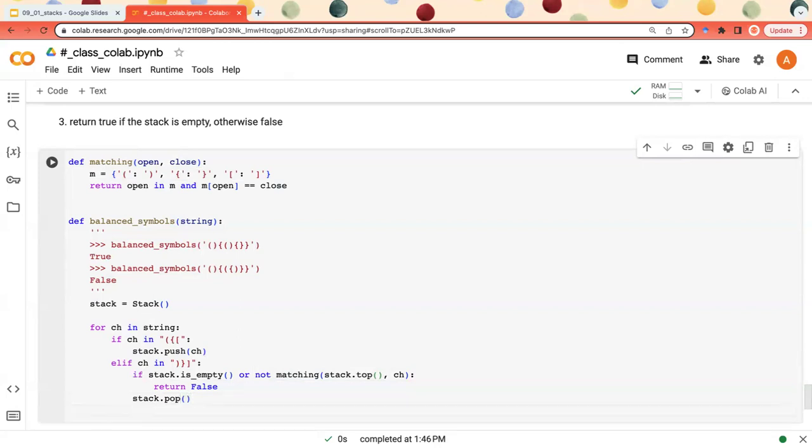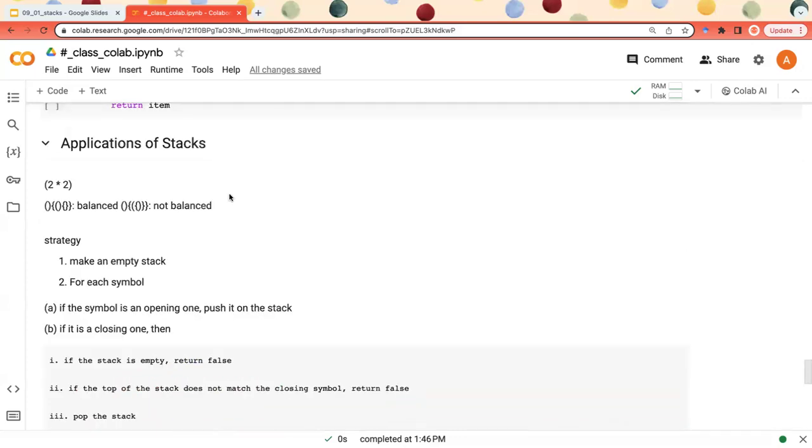And we're going to ignore other cases because the string could contain things like 1 or 2 + 3, like these expressions, so we need to ignore these parts. After we loop through all the characters in this string, if the stack is empty, that means everything is matched. If the stack contains some items, that means some items are not matched. Okay, so this is how we implement checking whether the given string is balanced or not.